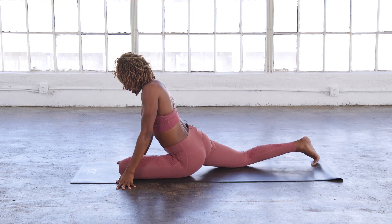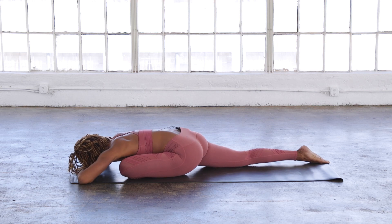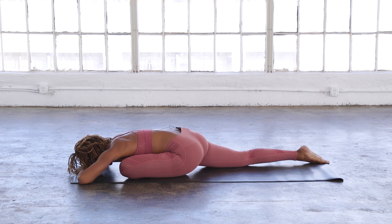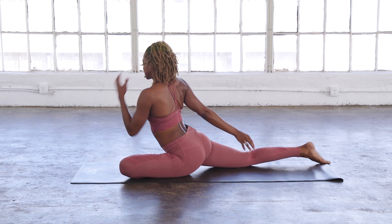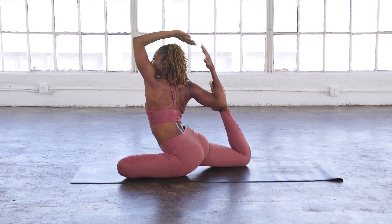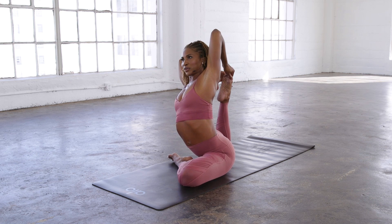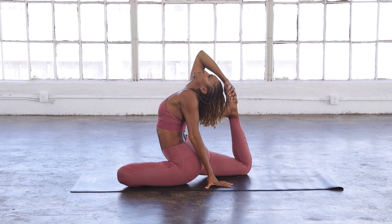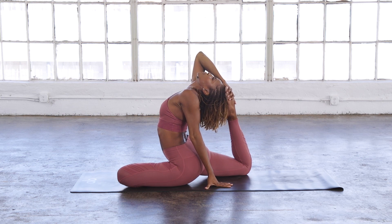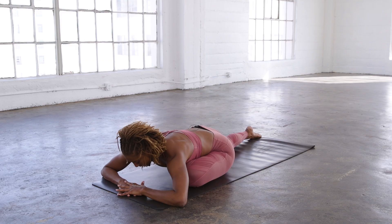Just really stretching those hips and thighs out. Inhale, lift. Exhale, relax. Hands underneath the head. Let the body settle. Option to stay here, or if you like your pigeon variations on this side, bend the back knee, bring the heel towards the hips. Bring that hand around for mermaid if you'd like — three to five breaths here, really rotating the heart to the front of your mat. If you want to go for king, flip your grip — use a strap if you want. But don't force yourself because you already had a hard practice. Slowly relax back down. Deep inhale and exhale, let it go.